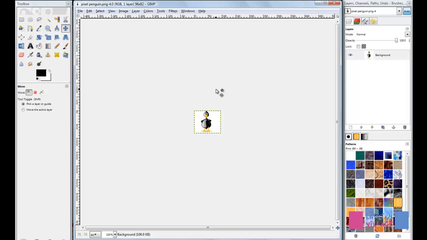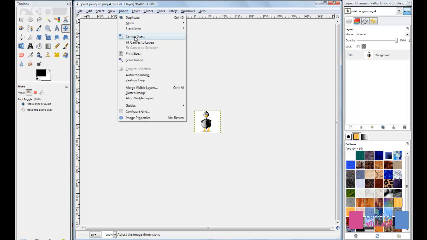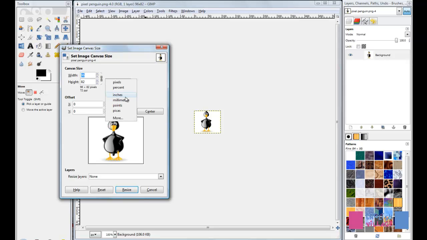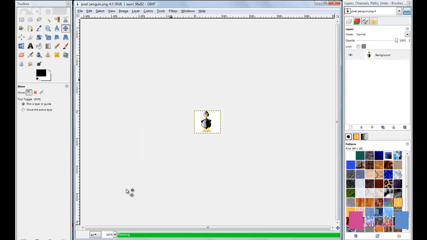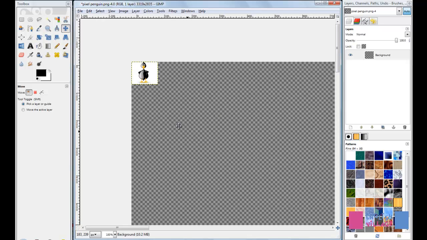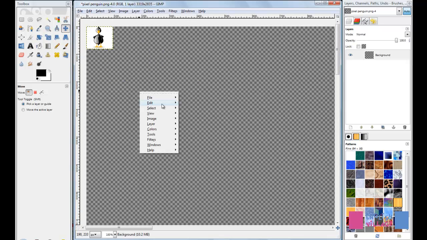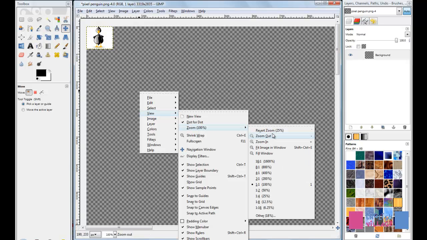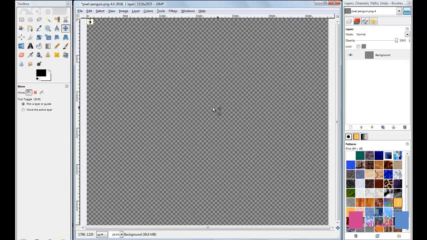And just to show you why a vector graphic can be so useful, I'm going to increase the size of my canvas in GIMP by going Image, Canvas Size. And if we set this to millimeters, let's say I wanted to put this on a sort of poster board that's going to be about 1 meter tall. I can change the height to 1000 millimeters, and the chain icon is on, so the width will change accordingly, and I click resize. So I can move this towards the middle, and if I right click and go to the View menu, under Zoom I can choose Fit Image in Window. So this shows us our 1 meter tall board.